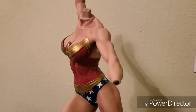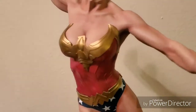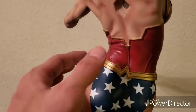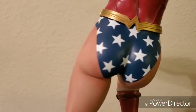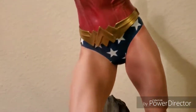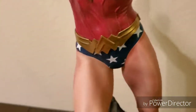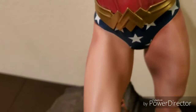Okay, as for the upper torso, again, I don't see much defect or imperfection or anything like that. Everything looks pretty good as far as paint and the molding is concerned. Now, this upper torso doesn't fit quite as well as the other ones in the past, or the two prior ones that I received. There is a bit of a gap. Right now it's actually pretty good, but the belt doesn't make it fit in completely, but for me this is good enough. You could see the gap right here at most.